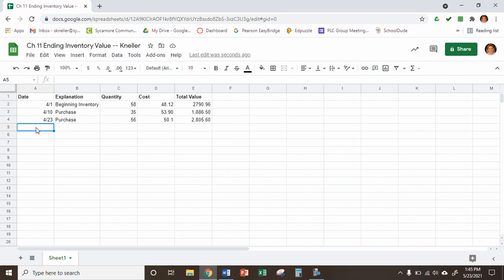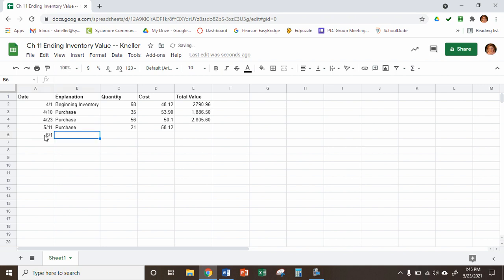Okay. And then we have the May purchase, so that's 5/11. And again, this was another purchase. Here there were 21, and they had a value of $58.12. Now, if you want to, you could wait until you get all of your quantities and costs typed in, and then you could select the E cell and drag it all the way down as well. I can show that for the last few purchases here.